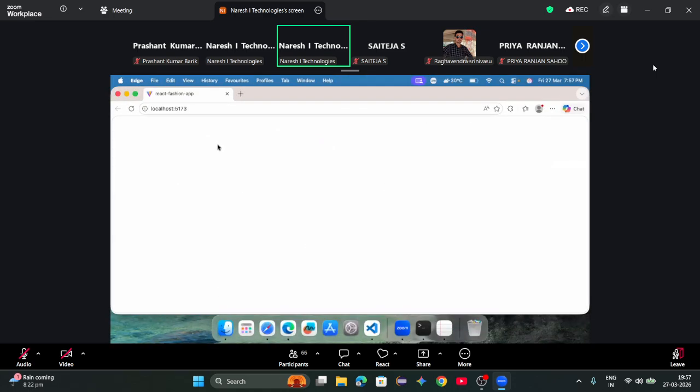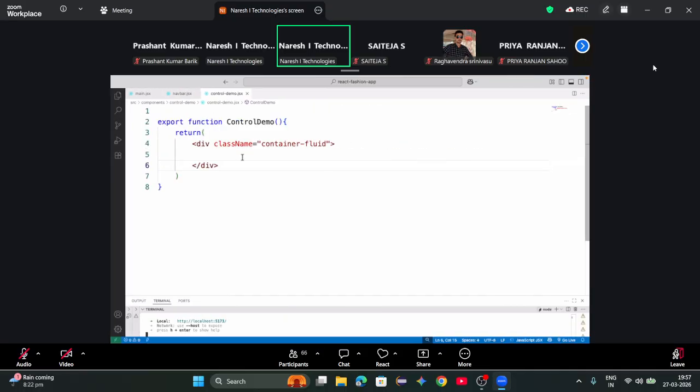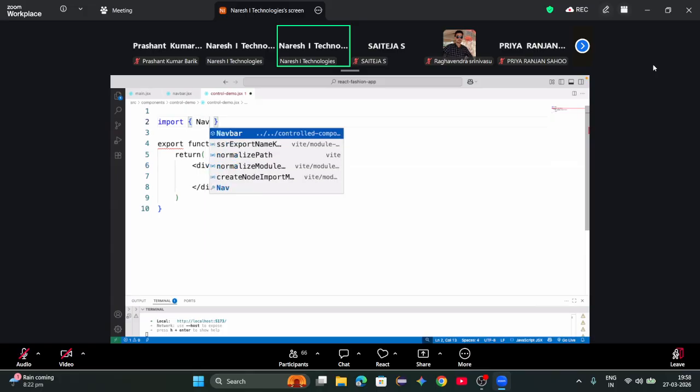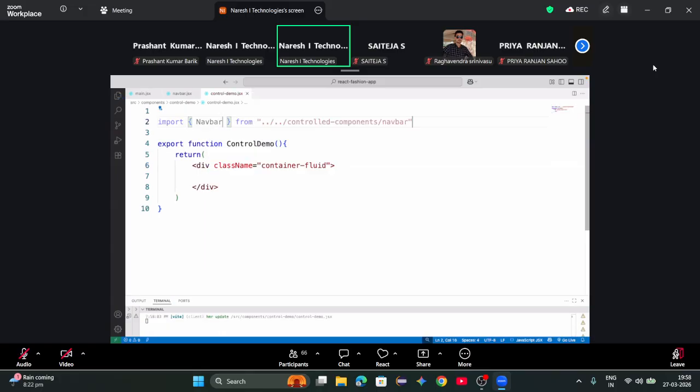Okay, now here we will add a navbar. How to add a navbar? We have to first import the navbar. So import Navbar from controlled components.